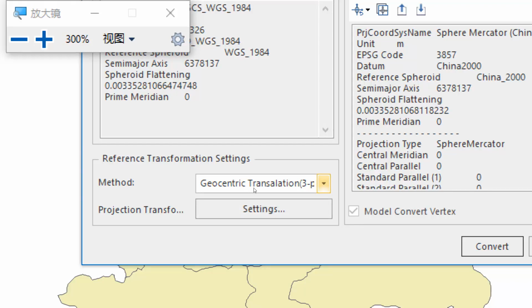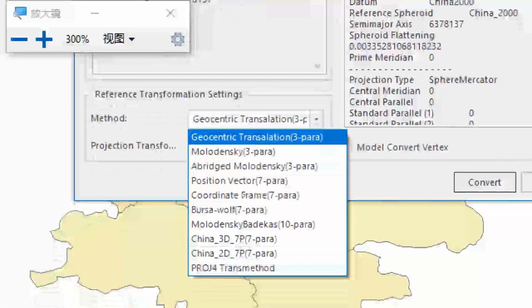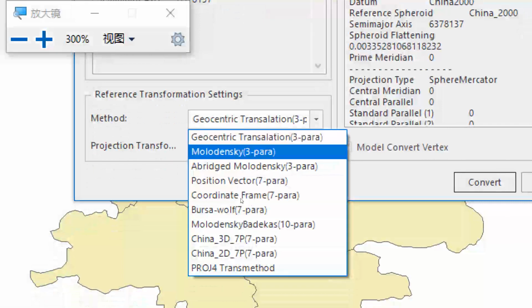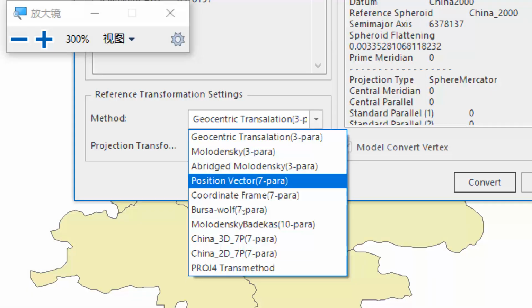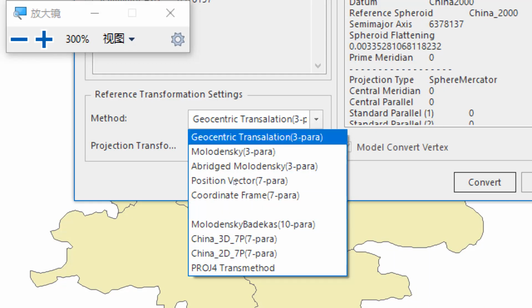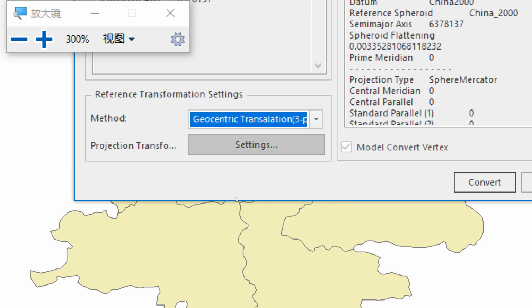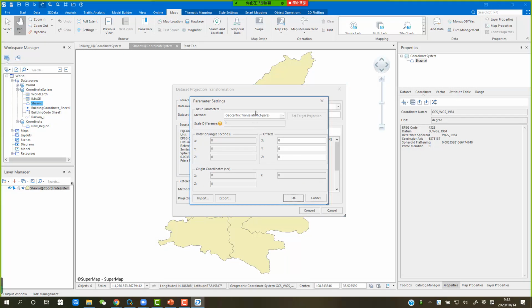Okay, and we can click the drop down button, and we can see some conversation method label, and there also have the three parameters and 7 parameters method to do some transformation settings, and we can click these settings, click the reference transformation settings from the setting buttons.